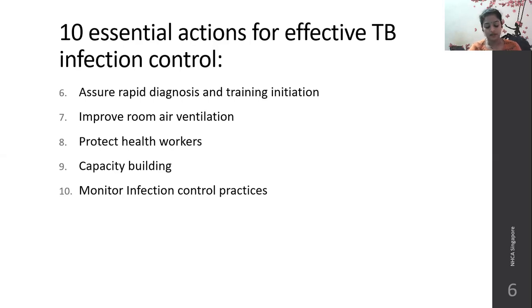Protect the health workers. The health workers should be adequately vaccinated and they should know the signs and symptoms of TB. A health assessment of the health worker should be done before assigning them the task of TB infection control. All workers are encouraged to know their HIV status, and those with HIV infection should be given an opportunity to minimize their exposure to people with TB. Capacity building. All the health workers should receive TB infection control training and should be engaged in improving their own and patients' safety and health.